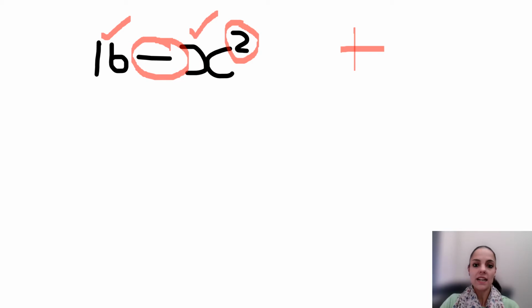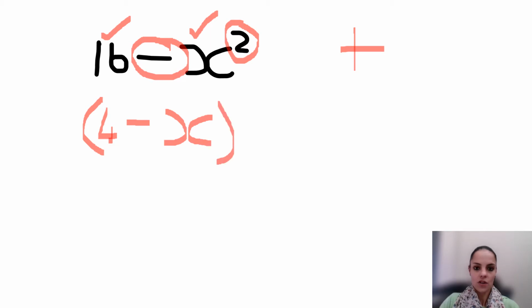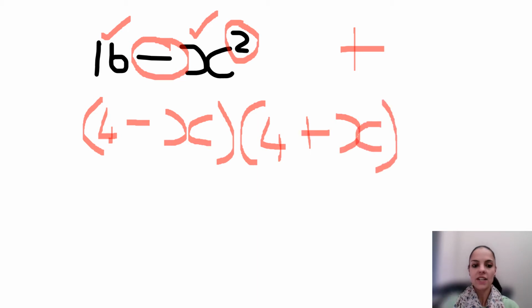Now we will be able to do the factorizing sum. First of all, what times what gives you 16? 4. Minus what times what gives you x squared? It is just a normal x. Close the bracket. Then we need another bracket. What did we say we times by 4? 4. Now, because there was a negative, we now need a positive. 4 plus x times what is x squared? Another x. Close the bracket. And there you have it. We have factorized the perfect square.